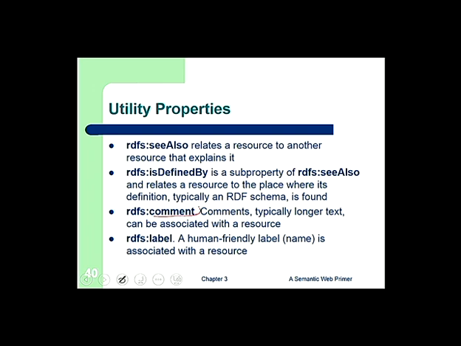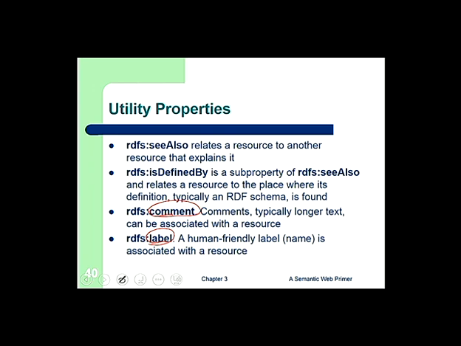Comment, similarly: sometimes we can attach a human readable comment to any class so that the readability will be improved. Label is also a comment, but mostly it is short, one or two words used to describe anything. So basically all these properties improve human readability.